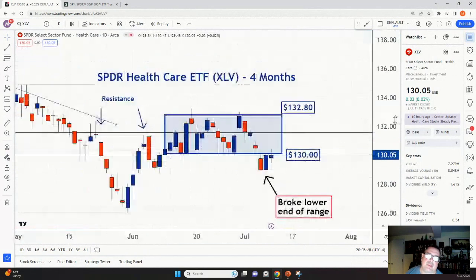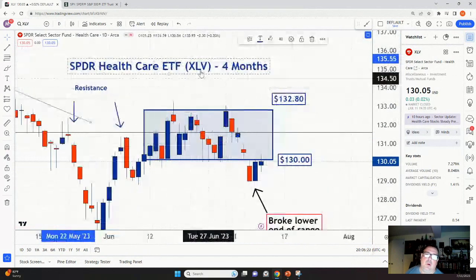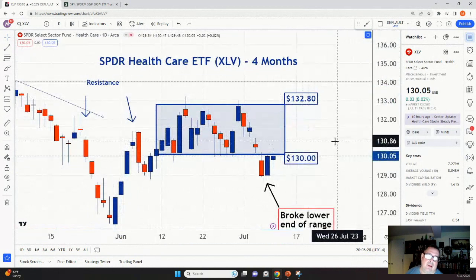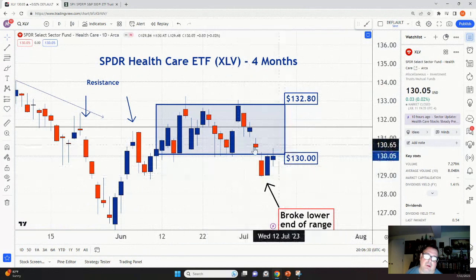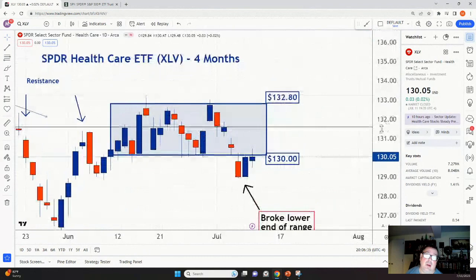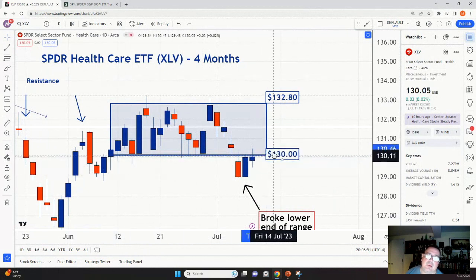So while everyone's focused on artificial intelligence and whatever the next nano this or artificial intelligence is going to cover the world with, I think the important thing now to watch is the healthcare sector for reasons that I just explained. This is the second biggest sector in the market. If we don't get back above this support level, which became resistance because of buyer's remorse, there's a chance the sellers who want to sell start undercutting each other, and that's going to drive the price lower. So I was saying for a few days there, or maybe a week, the most important thing to watch is the financials. But now my focus is right here.